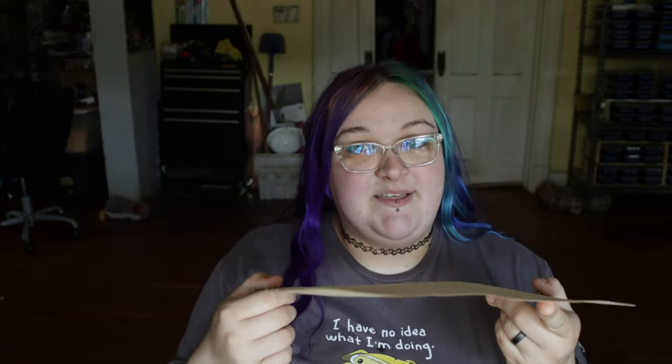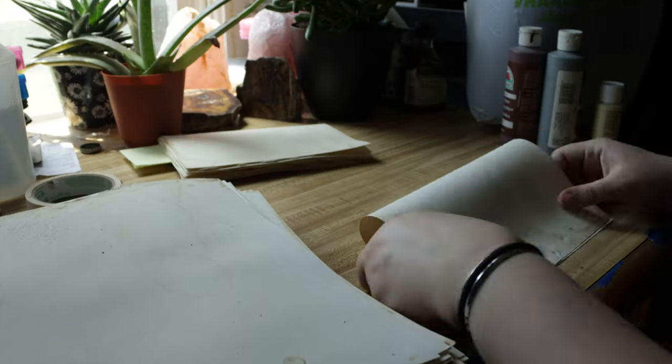So to look at the book from Practical Magic, there's kind of 2 books in one. You have the main thick boy, and then you have the much thinner, thin boy, and they both open separately from each other. So the watercolor paper is going to exclusively exist within the thick boy, partially because the paper itself is really thick and so will add quite a bit of thickness, and then that thinner portion will just be the drawing paper. So what I'm going to do is make a whole bunch of signatures. In my case, signatures are going to be 4 individual sheets of paper folded in half all together. So let's get folding.